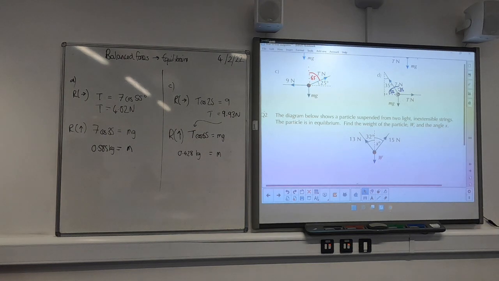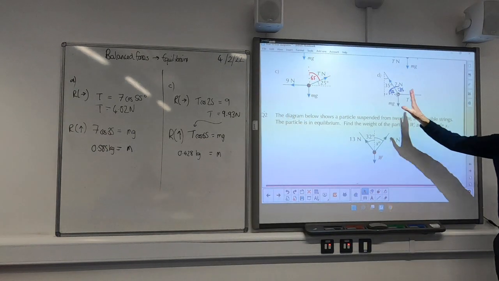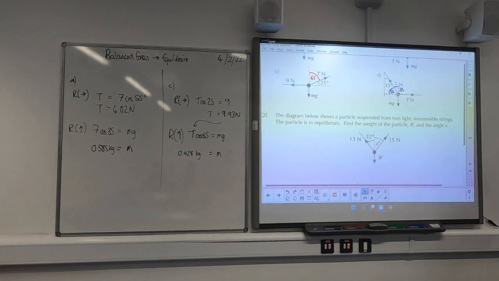Could we talk about the bottom one? Because I think the bottom one is a little bit more complicated. Anyone want to ask a question about any of these? If you've watched the third video, you'll know that I just tend to start by working out all the angles, and I don't always need them, but at least I've got them at my disposal should I need them. And then I know I can just use cos.